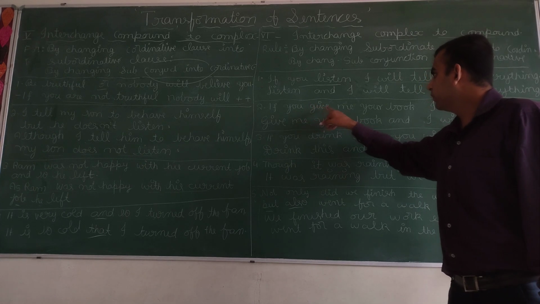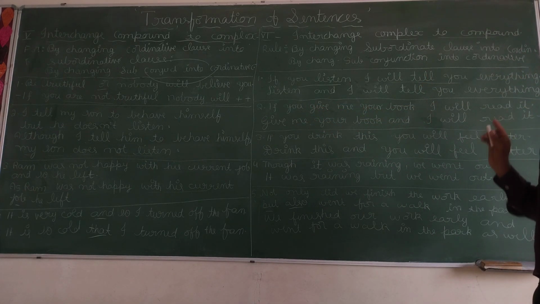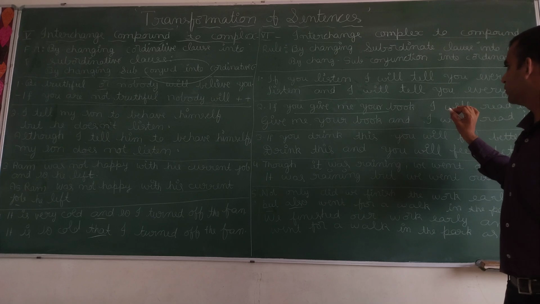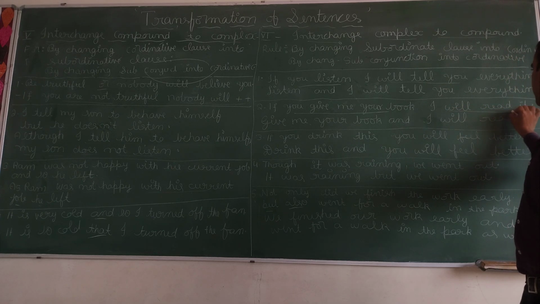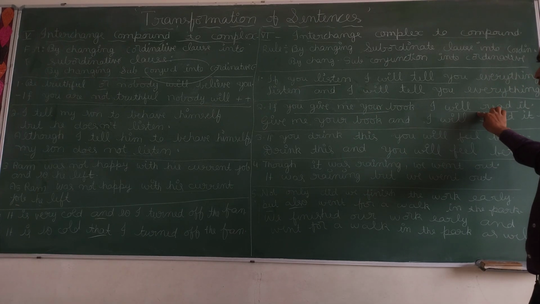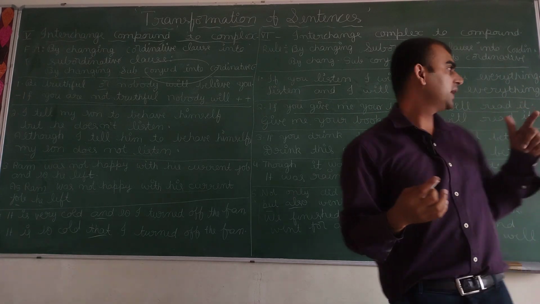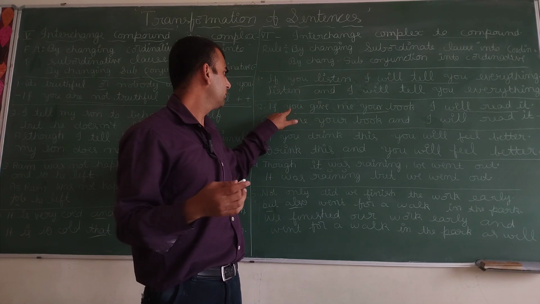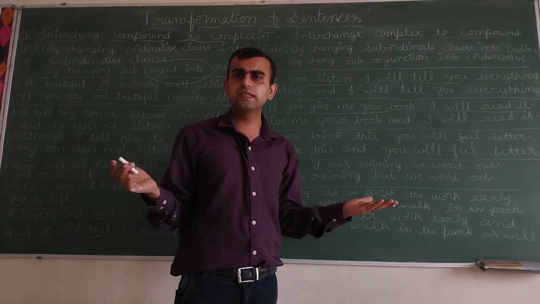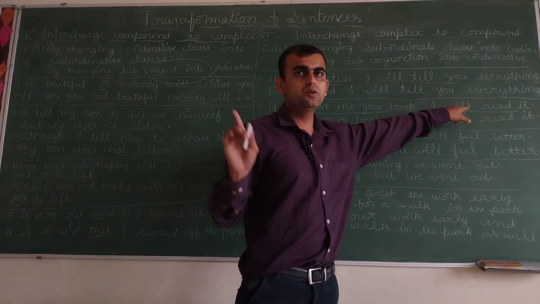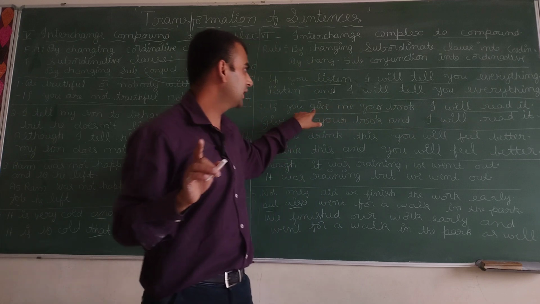A second one: If you give me your book, I will read it. "If you give me your book" is a subordinative, dependent clause. "I will read it" is an independent clause. The first is a subordinative clause because by itself it doesn't have any meaning. If you give me your book, is there any meaning? No. It depends on the other clause. When the two come together, only then does it become meaningful.